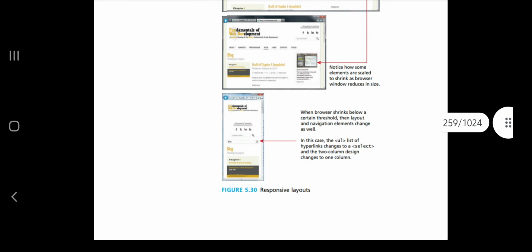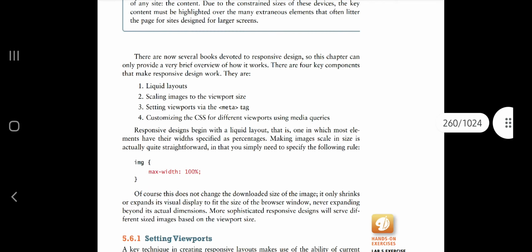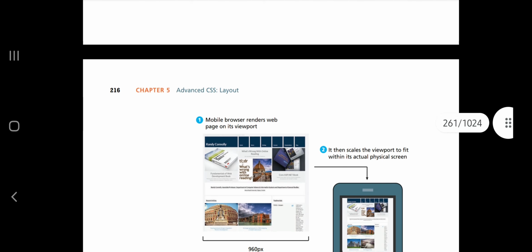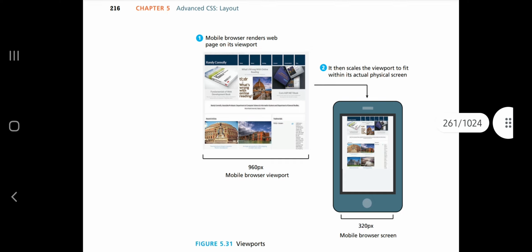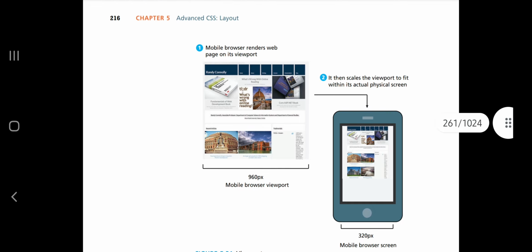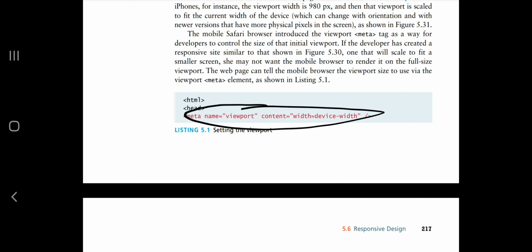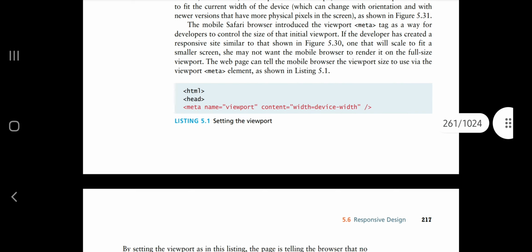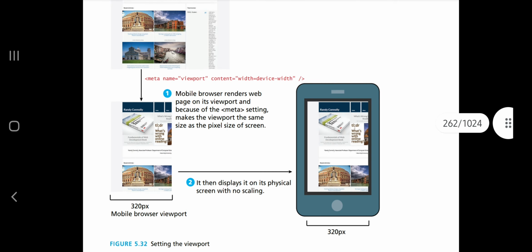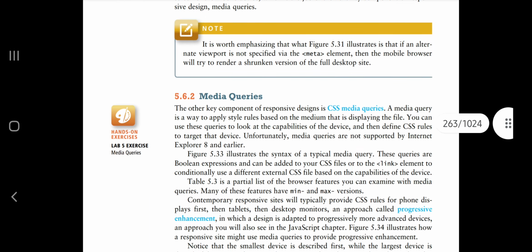So that's all that is there in the second module of HTML and CSS. Viewports and everything is the same as what I just explained: it will just scale accordingly. You just have to write the syntax, the lines. It uses a meta tag, which is very important. If you don't write this, you will not get the marks, because that's the main code due to which the liquid layout works. You just have to write an example; a few things you need to know from this module.